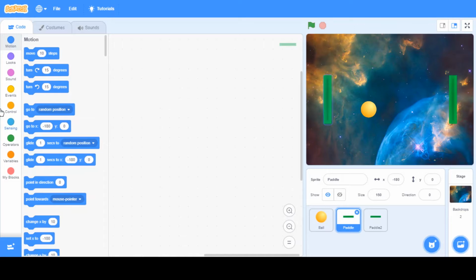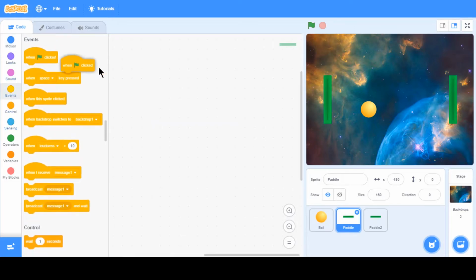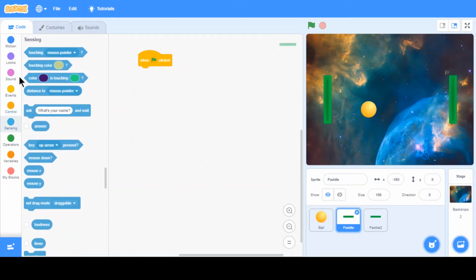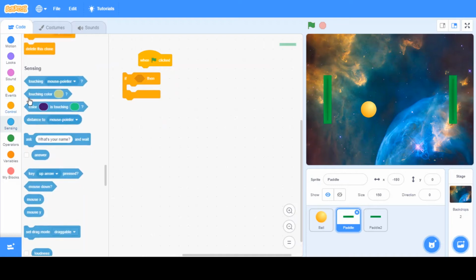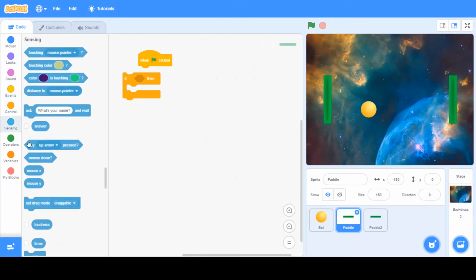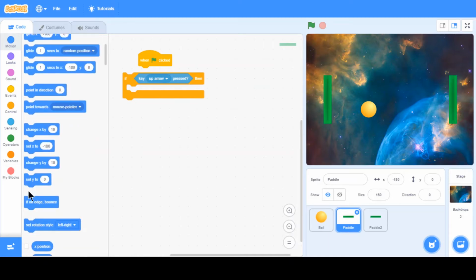Now what we want our command to do is, on the paddle, if the up arrow is pressed, then change y by, let's say, 5, or actually 3.